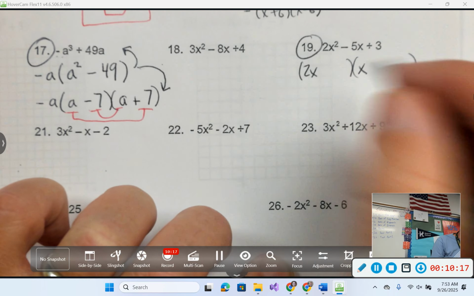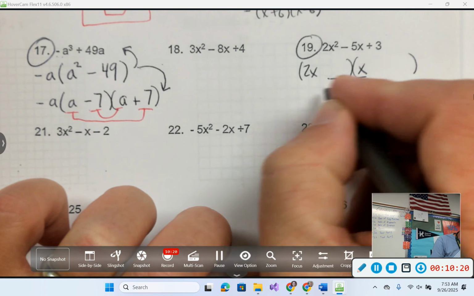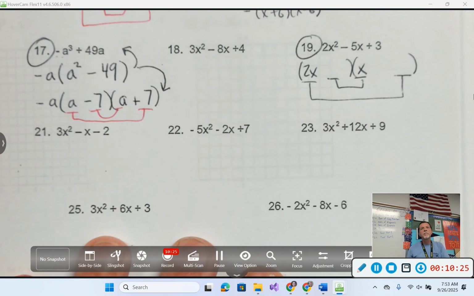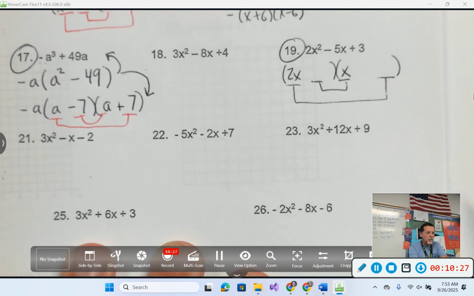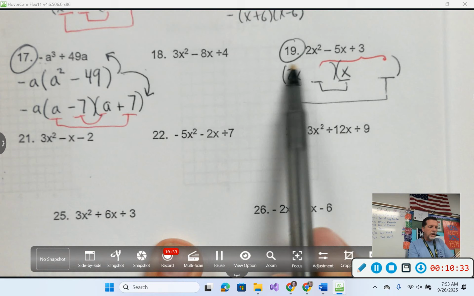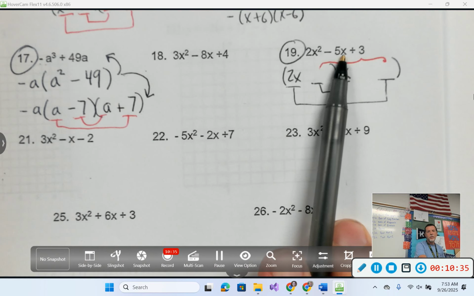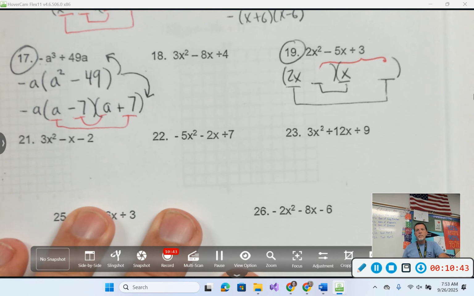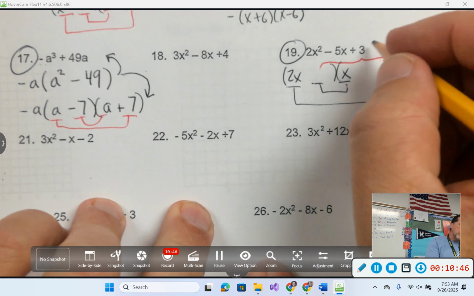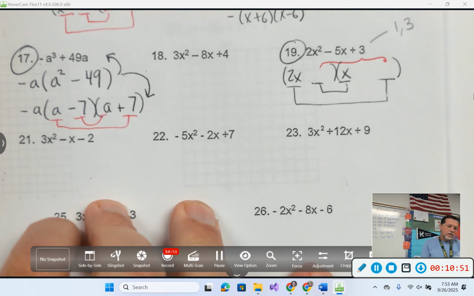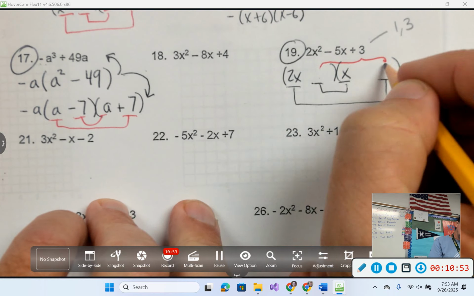Okay, so now things are going to get a little trickier because whatever goes in that second spot is going to be multiplied by 2. So I need those two numbers to multiply to 3, but I need the combination of all that to get us to negative 5. I'm switching to a pencil because this is a little bit of a guess and check game. Could you do 1? Well, what are my factors of 3? 1 and 3. So I don't have many options here. Yeah. So you put 1 there. 1 here, no, sorry. 1 and 3.